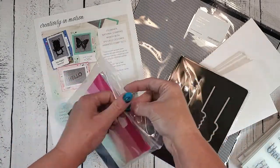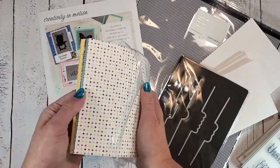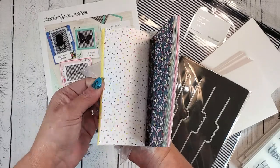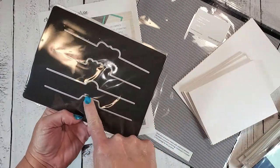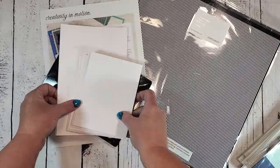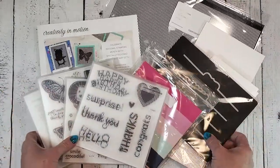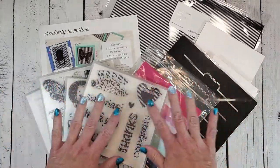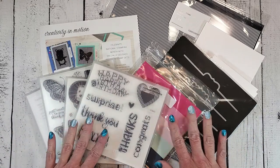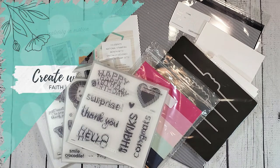You also get this lovely paper pack. These are 6x6 sheets full of fun, bright, adorable patterns and colors. You are also going to get all of these pull tab dies, some card bases and card envelopes, and these acetate sheets, which is a part of this great big bundle that is discounted during the month of September. So I'm going to show you how to use a couple of these products today, along with your Cricut, to create an adorable little box.